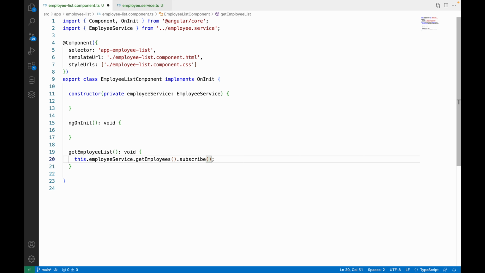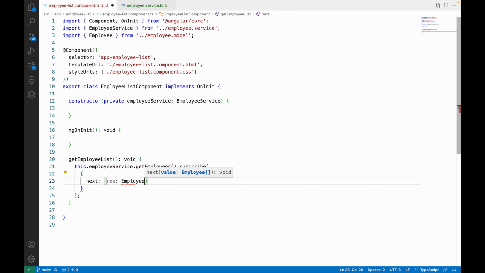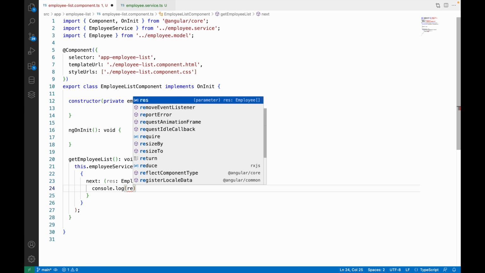Now in Angular 16, the way in which we use the subscribe method is quite different. In the earlier versions, maybe before Angular 15, the syntax was quite different, and after Angular 15 the syntax got changed. So over here inside Angular 16 we have to use curly brackets, and then first of all give next colon, and then give a callback for the success response. So we can give response equals to employeeList, something like this, and then give a callback function, and maybe we can use console.log(res) like this.